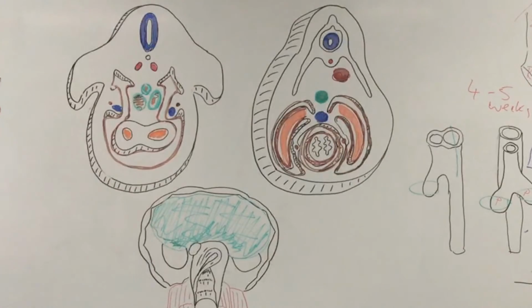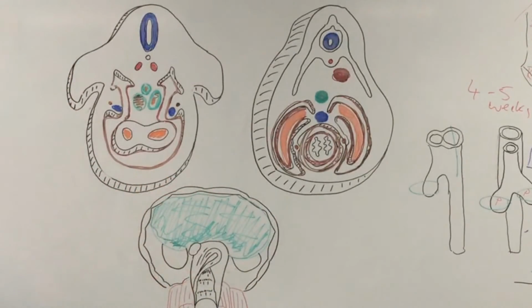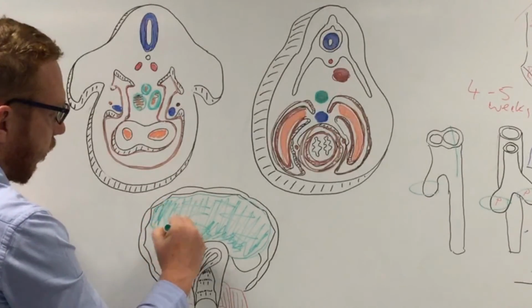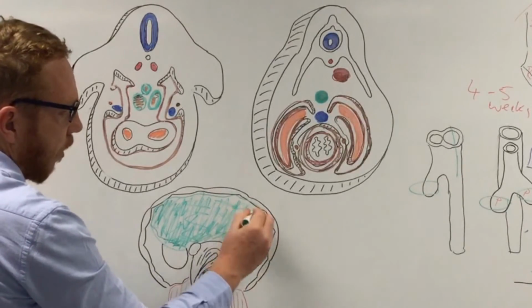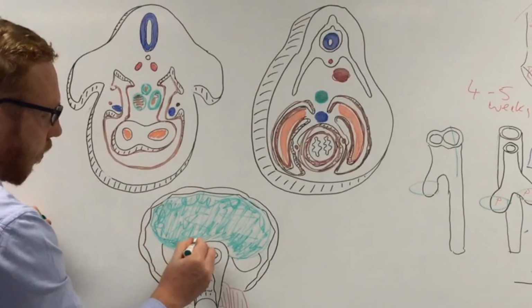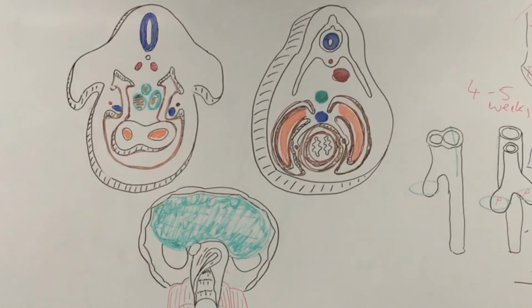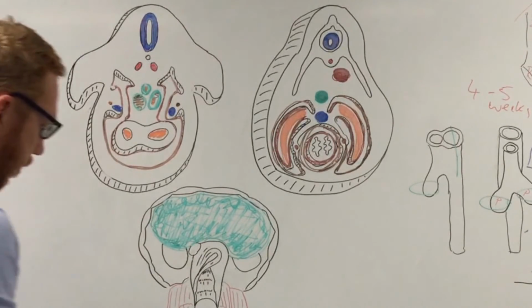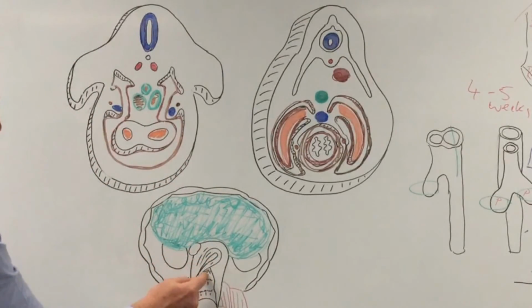So now what we're left with is the complete closure between the thorax and the abdomen. We've already seen that the front aspect is going to be the diaphragm, the septum transversum, which is going to form the central tendon of the diaphragm. So all of this is going to be from the septum transversum. In another colour, actually I'll just show you the holes. So the three holes coming through the diaphragm are going to be like so.